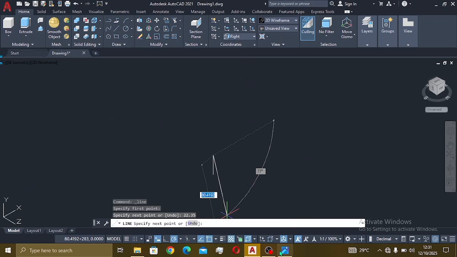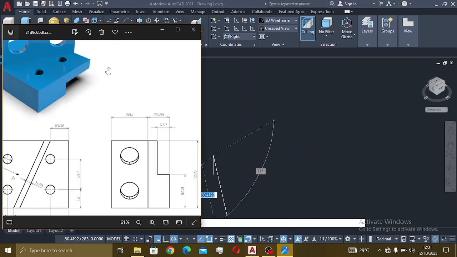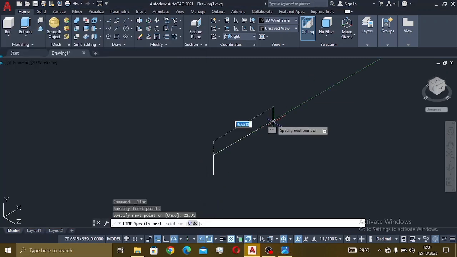Then from this point to this point, the length is 69.9. So 69.9, enter.